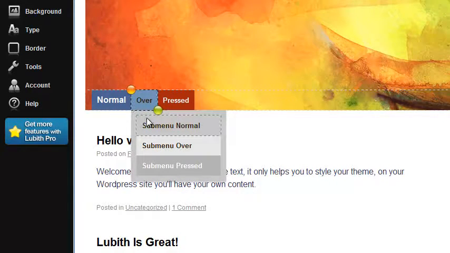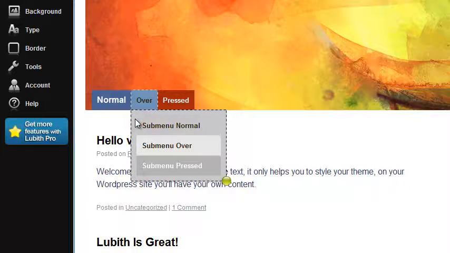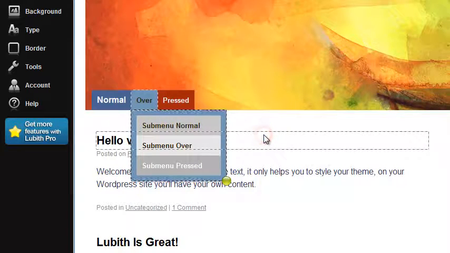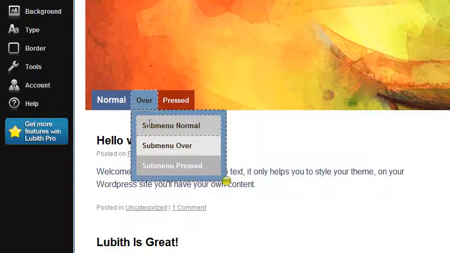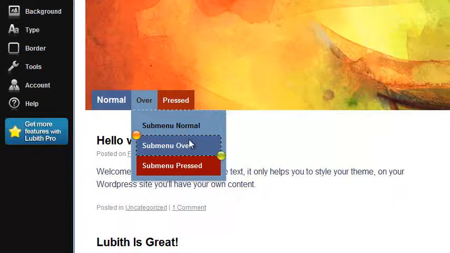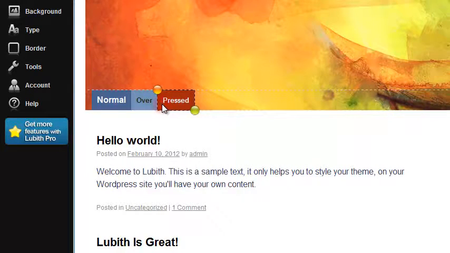Nice. Now this one shows us the submenu panel that pops out. I can change any of these colors and so forth. Let's click the entire submenu and change its color to match that over background color. Then we'll change these individual menus in here the same way. Now you see we have these all styled up. And finally the last one, pressed, that also is the color for the current page. If I'm on a current page and the menu item is visible, it will show this color.